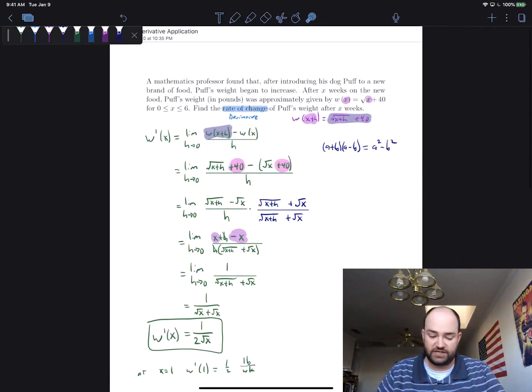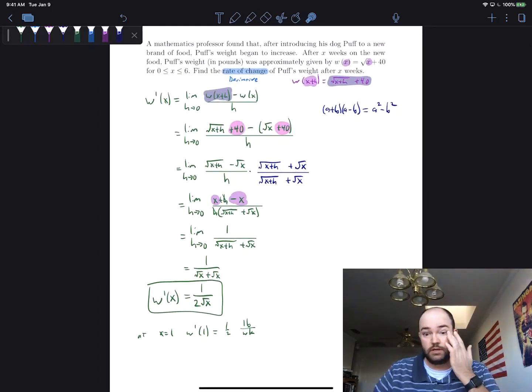Now that's the rate of change. Okay, so it's important for us to keep in mind the difference between the rate of change and the actual function itself. So I want to go ahead and stop with the notes and go to the calculator so you can see what's happening. I'll see you there.